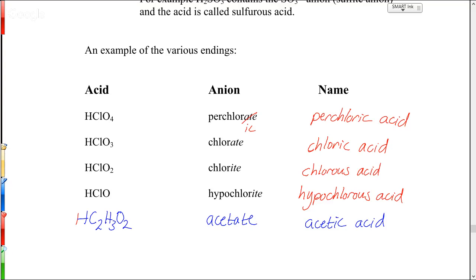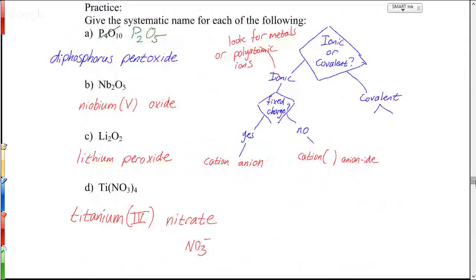All right, so that is all the rules. Let's fill in our flow chart up here, once I get my computer back here. Our last piece here is going to be on the covalent side. We have to see if the name... I got a room, so I'm just going to do it over here.